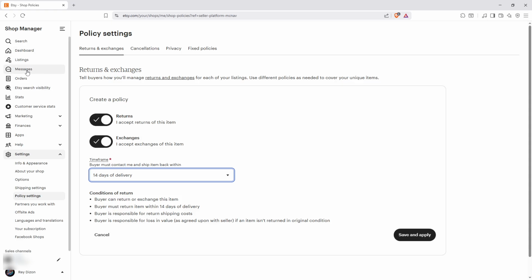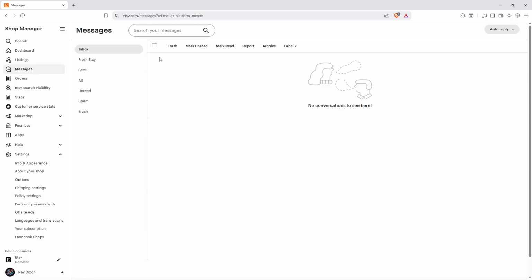It's essential to communicate clearly and promptly. Head over to your messages and make sure to respond as quickly as possible. In your response, confirm a few critical details with the buyer. First, check the item's condition. It must be unused and in its original packaging to qualify for a return. Next, confirm the return address and the time frame for the return to make sure both parties are on the same page. Once you receive the returned item in its original condition, it's time to process the refund.